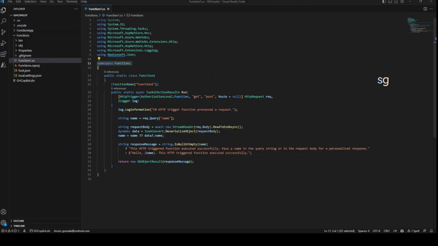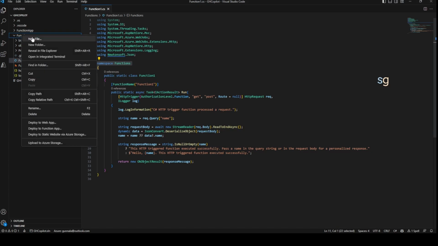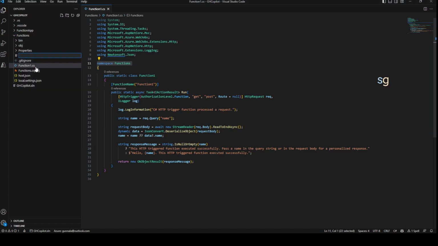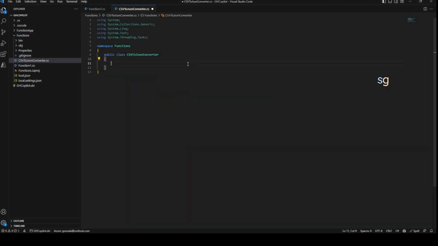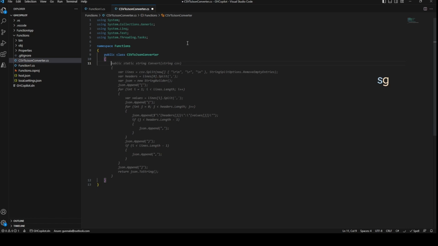I'm in my Visual Studio. I have GitHub Copilot activated already. I have created a simple Azure function. Now what we want to do is simply add a new file. We want to create a new class which could convert the given CSV string to the JSON string. Simply, let's call the class name CSVToJSONStringConverter.cs. This is our class. Now, as soon as I hit enter, based on our class name, it has automatically generated a code, a method which could convert the given CSV string to the JSON string.